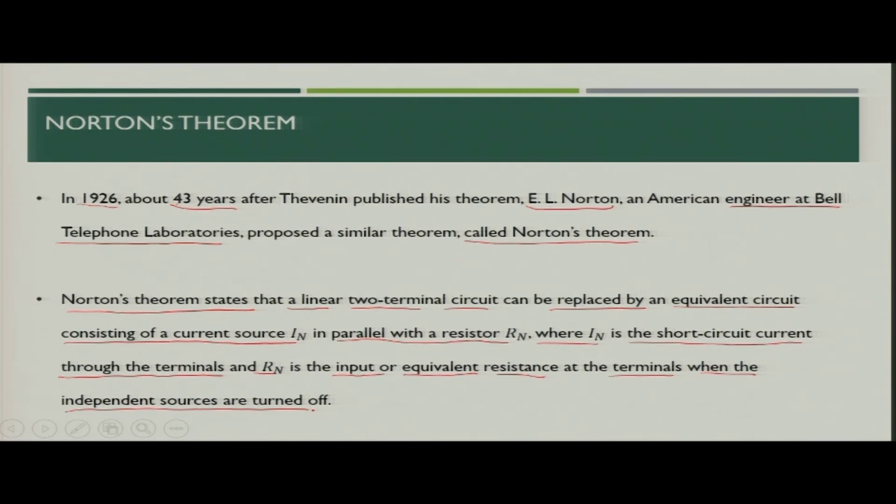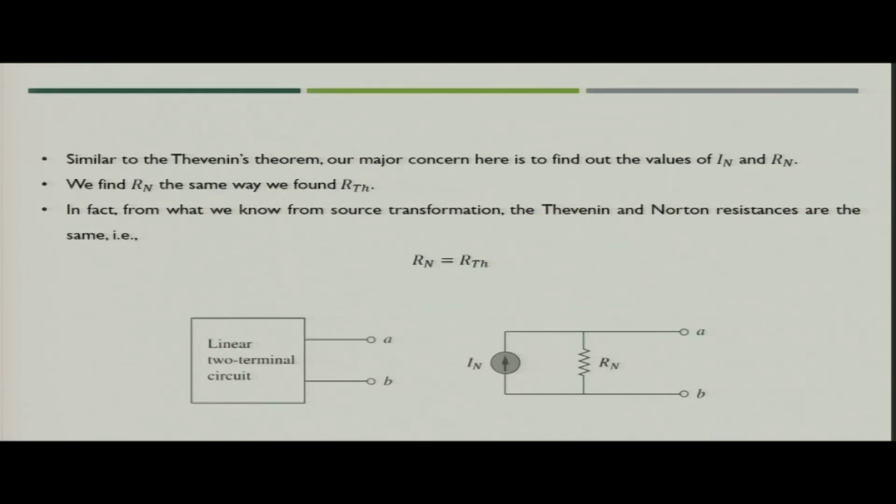the current source would be open circuited. Now, if you correlate with Thevenin's theorem, as we saw there, our main concern was to find the values of VTH and RTH. Similarly, in Norton's theorem, what we need to find out is IN and RN. So now let us understand Norton's theorem from the linear two terminal circuit. This is a known linear two terminal circuit, and we need to find the Norton's equivalent of this circuit at terminals A B.